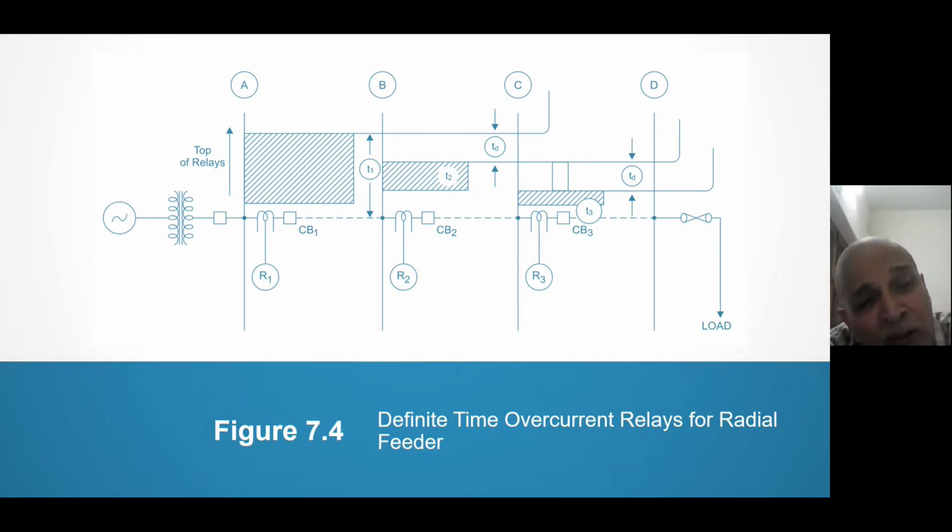So what can you do? 80% of the line, as shown by hashed line, you protect by instantaneous overcurrent relay. So that way you are saving some time. You are reducing the damage. But what about the remnant 20%? Because you cannot make instantaneous overcurrent relay reach up to the full section. So that problem yet remains, right?